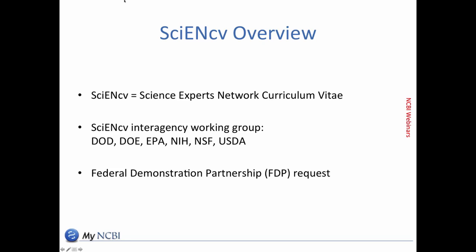But it was recognized by the Federal Demonstration Partnership that it would be a great reduction on the administrative load of investigators and of the federal government if the federal government could create a unified tool to help investigators create these biosketches across as many federal agencies as possible, because often investigators will need to enter their citations many times for different forms, and really what we're aiming to do is to just streamline this process as much as possible to make life a little bit easier for everyone.